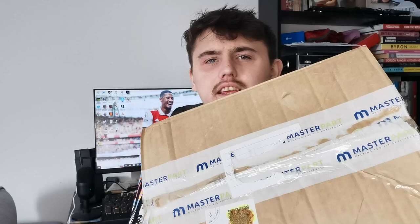Let's get on with the show. This is a big eBay purchase from a seller on eBay who sold a lot of his Arsenal shirt collection off to me. I've got the price up on screen now — it wasn't even 50 quid for all of these. There are like nine or ten shirts in here, so that works out to less than ten pounds a shirt. Can't go wrong with that.